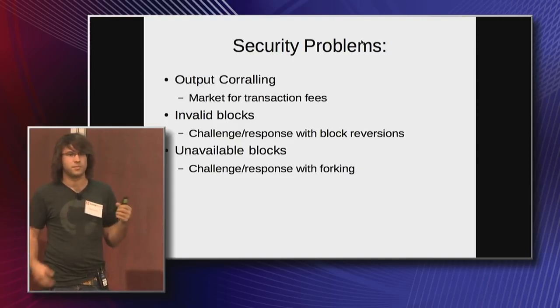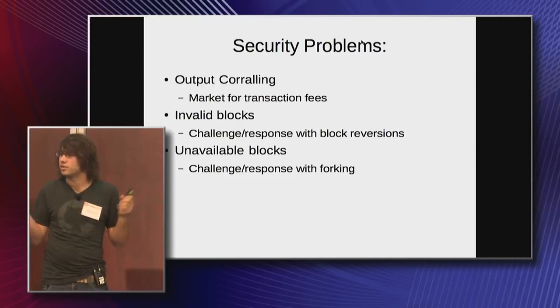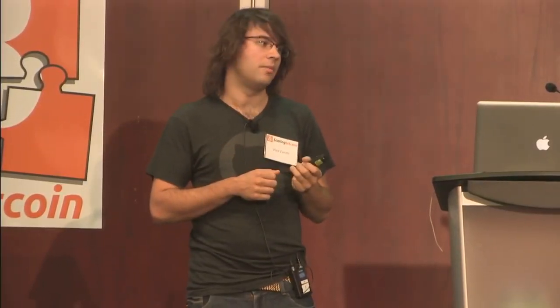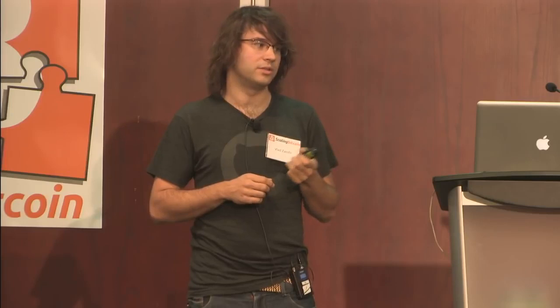One problem is that people might corral outputs all into one of the shards, because we give them the option to move them because they need to spend them together from a shard. And on every shard you're going to have an independent market for transaction fees. If people corral lots of outputs into a shard, then it'll be expensive to spend transactions there. And so you will move outputs out in response to people's corralling transactions in. So that's the way to deal with that.